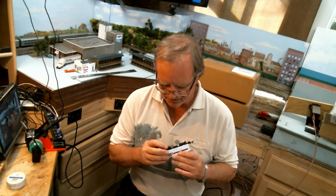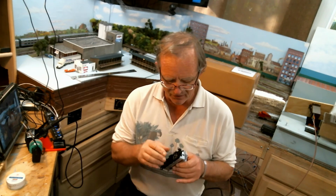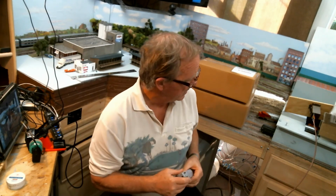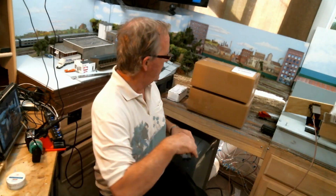Sprung trucks. I don't like metal sprung trucks. I'm not a fan of those, so I may have to replace the trucks. $2. Ding, ding, ding. Alright. That's item number one.